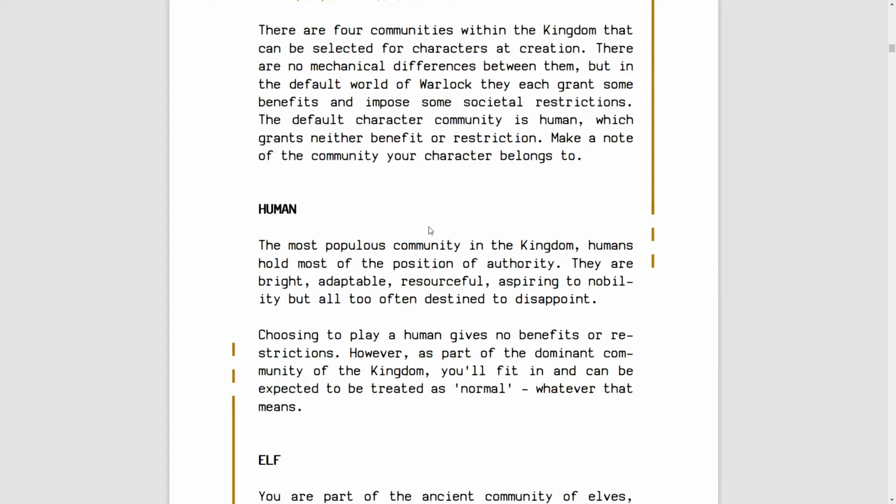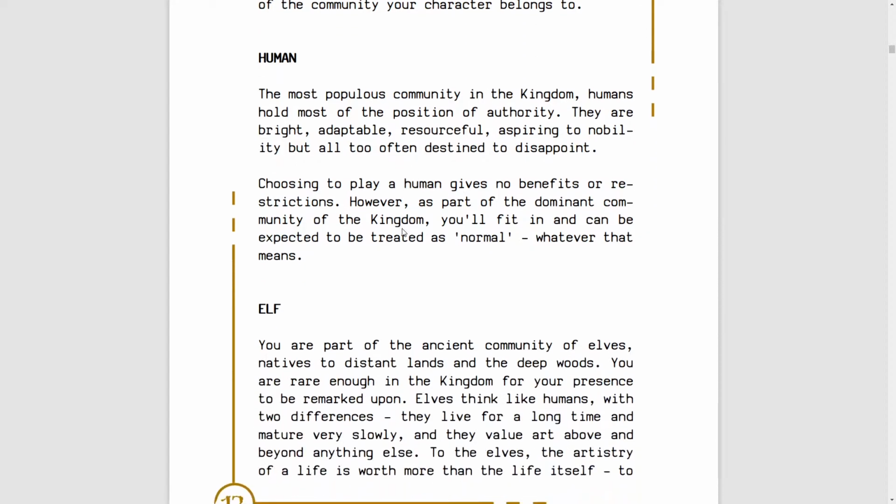And a fun thing that you could actually do with this game is say, well, I am a human from a dwarf that was raised in a dwarven community, or I'm a halfling that was raised as a human. So you don't have the behaviors or the things that they're talking about. You act in and think of yourself more like a human, so there won't be any of the things that they talk about in the different communities. So we'll take a look at those.